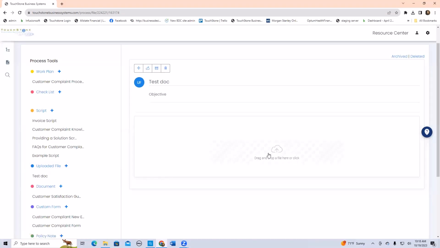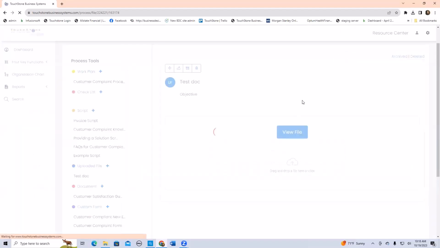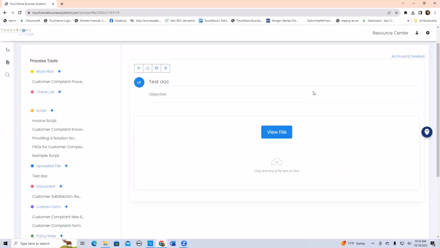And I see this field. So to upload the file, you can click right on this and it goes directly to your computer and you can find it and upload it. Or you can drag a file like this one. And then I just let go and boom, it saves automatically. There's nothing more to click here. It saves.